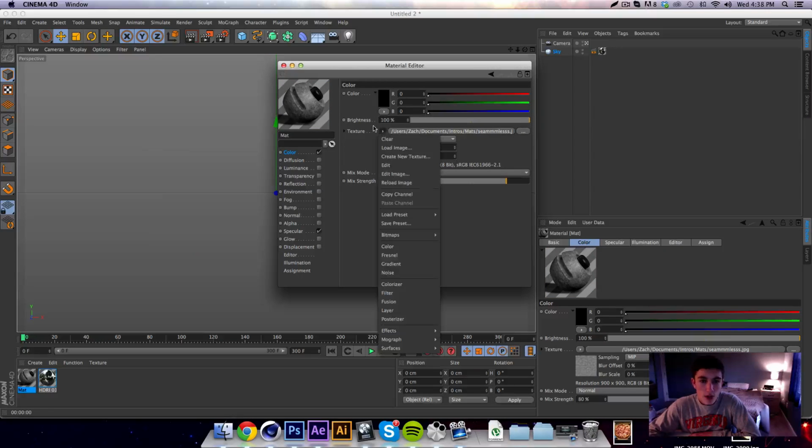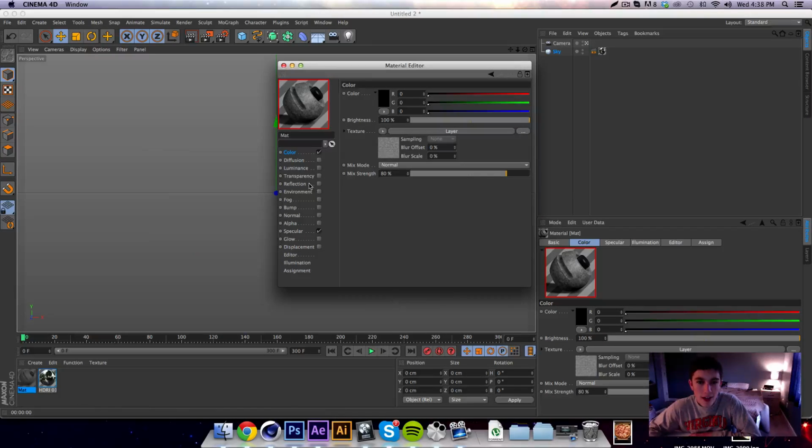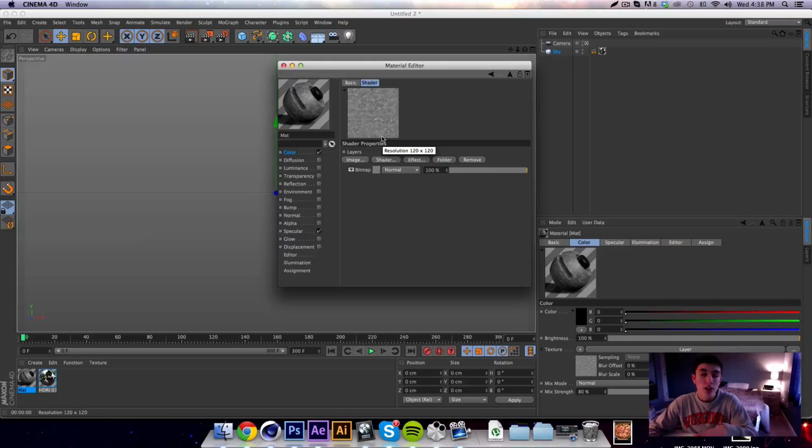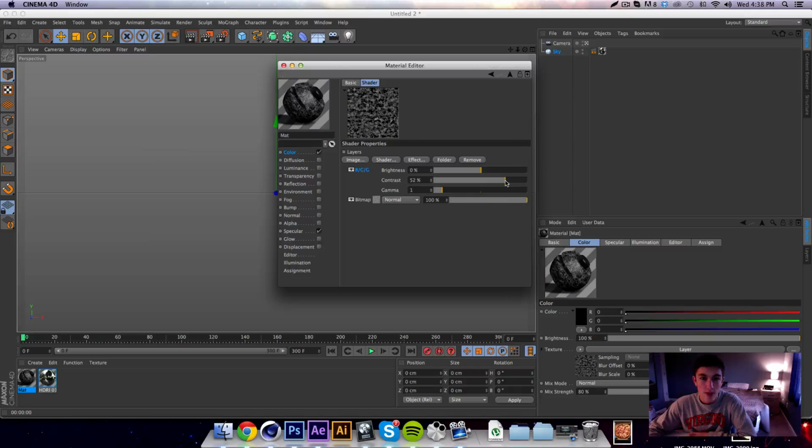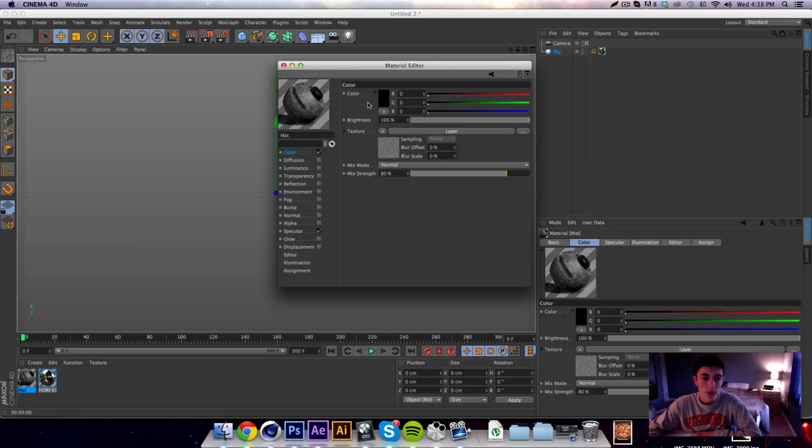We're also going to go to layer. Now, if you didn't know this, if you click on the layer and you ever want to change a color of something or make it all black and white, you can come here and go to effect, and you have all these things like hue and saturation, contrast, colorize as well. So I'm actually just going to come to contrast and bump some of that up. Ooh, it's a little too much. Something like that. That looks good. Or maybe a little less. Okay, so around like 15. And yeah, that's good for that.